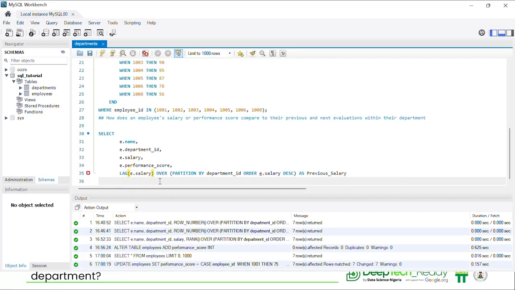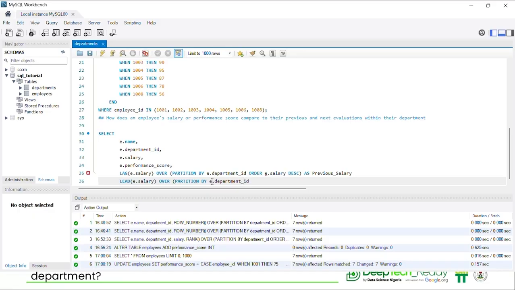Next is for me to use my lead function to get my next salary. So I retrieve my data from my salary column. Then use the over keyword. I open my bracket. I want to partition my data by the department_ID from my employees table.